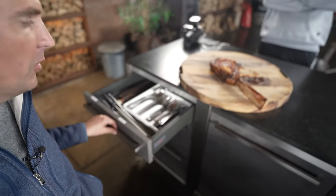Nearing the end of the first time cooking in the new setup, and I absolutely love it. Of course, I already had this inside, but having it outside is even better. The stupid thing is, I already walked to this drawer here, where I keep all the cutlery. Nice. Cutlery. I know that English word, brother. Where we keep all the cutlery, and normally that's inside.